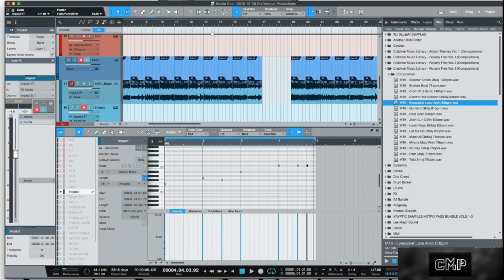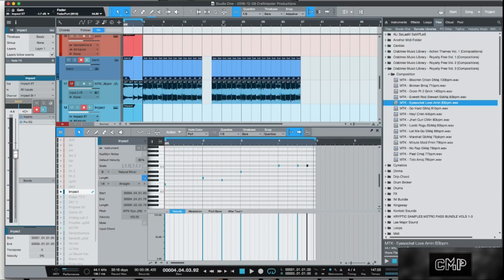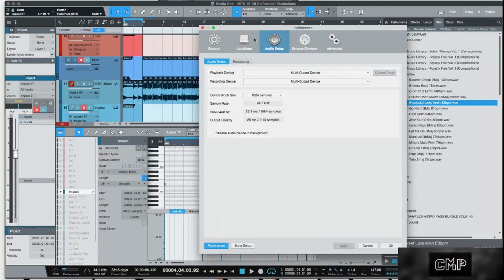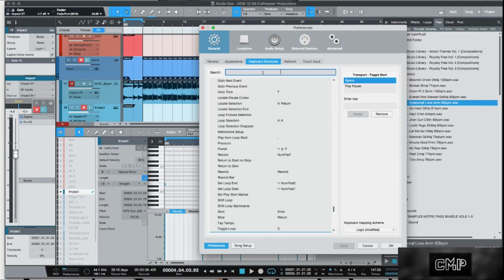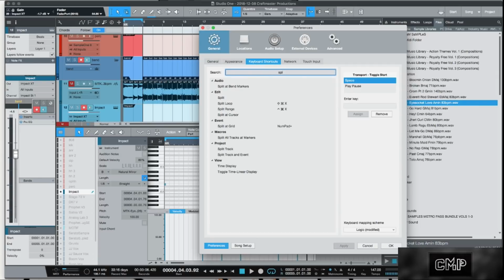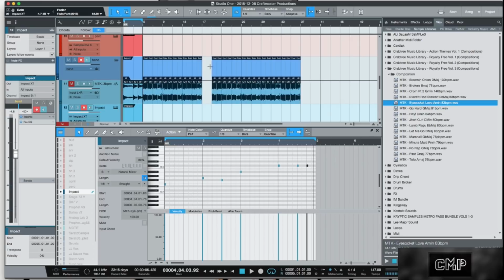So the main thing you want to take away from this is: find the BPM of your sample, line it up in the arrange window first, and set your quantize to 1 bar. If you guys, because nobody pays attention to me when I tell this, go to keyboard shortcuts, find split at grid, and assign it a key command. It's going to be your best friend. That's how I chop my hi-hats. That's how I chop anything to the grid.